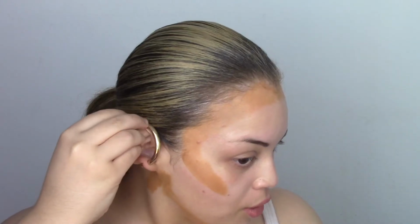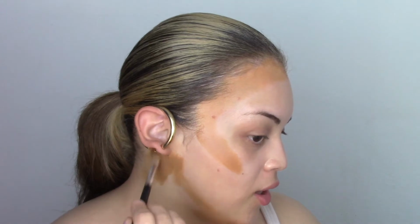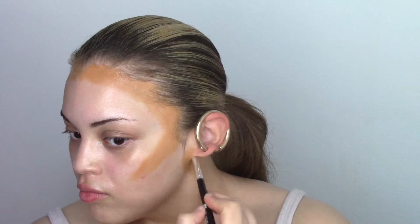I'm gonna have to put her up here. I know that looks scary, but she's just in the way. I have to go behind the ear and down the neck. I definitely already see the foundation drying up a little bit on the back of my hand, but it's not too crazy, so I'm not too scared yet. Okay, and then now I'm gonna take the shade Namibia, which is of course that darker, more rich shade. I'm just gonna hit those points a little bit, not too much, because this is a very full coverage, full everything foundation.